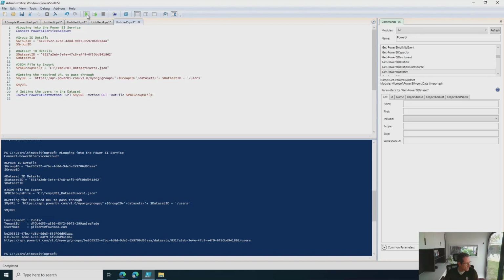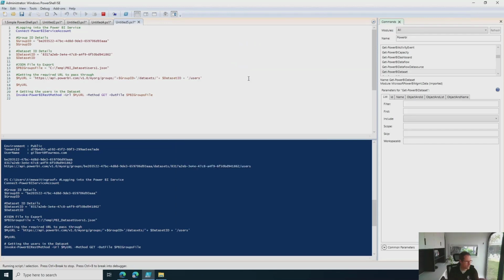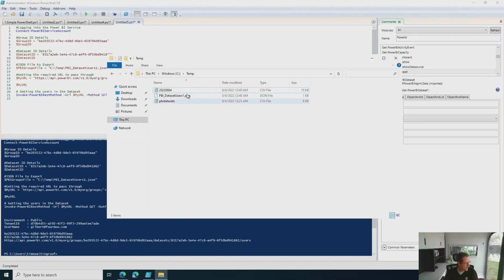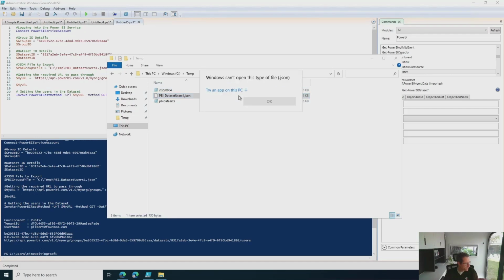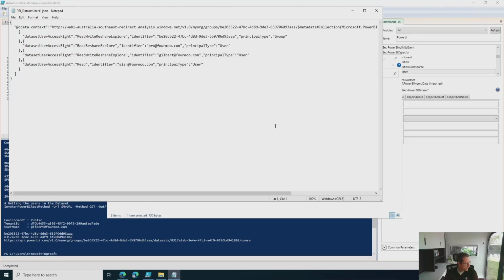So now if I actually run that, let's see if it exports, and then we could see which users are part of that data set. So that's exported. We can see that's in there. Let's go back to our temp file. Here we've got a JSON file this time. Let's use Notepad. And now what you'll see is this looks a little bit different because obviously it's JSON and not CSV, which in theory you could format.